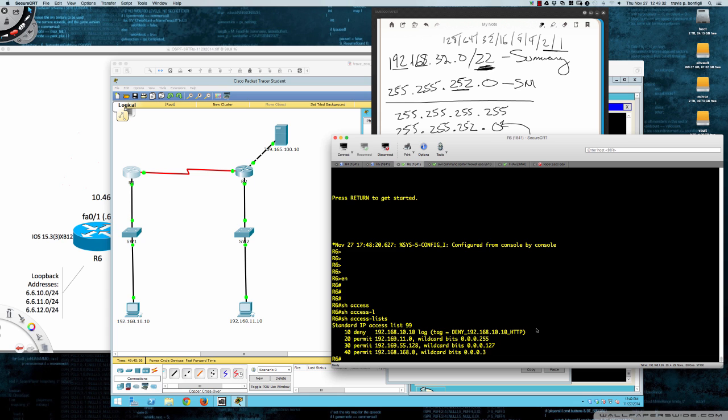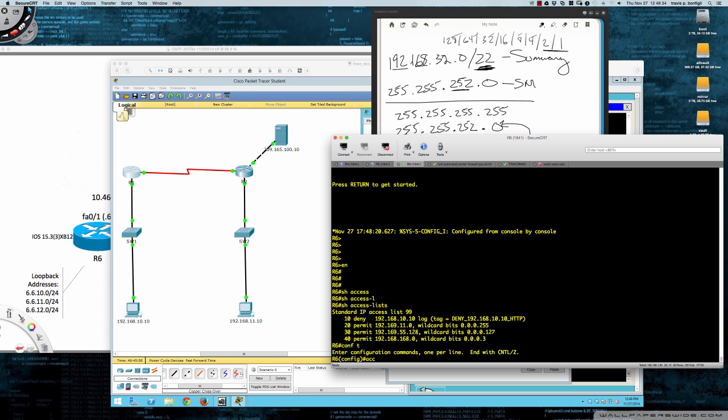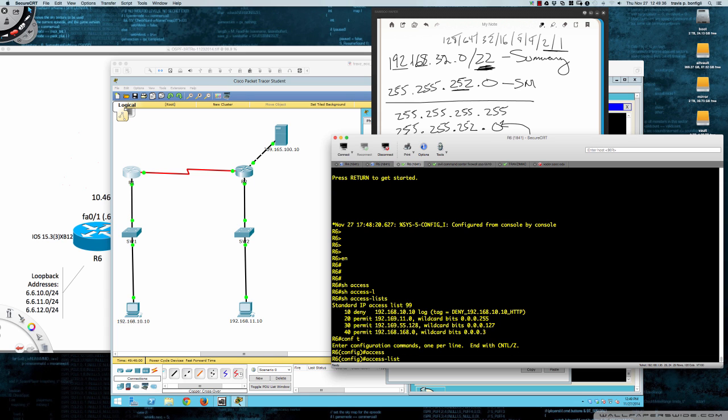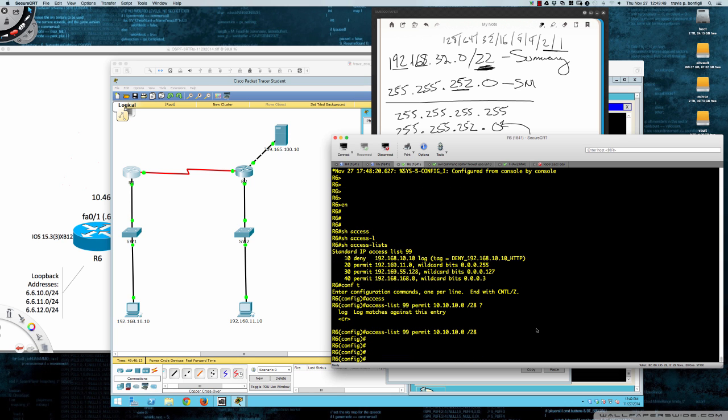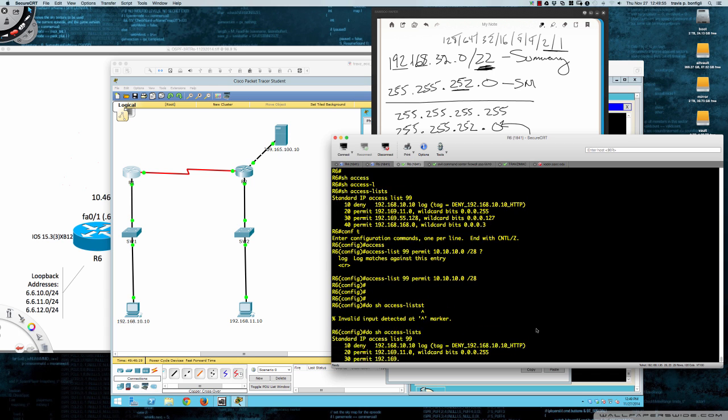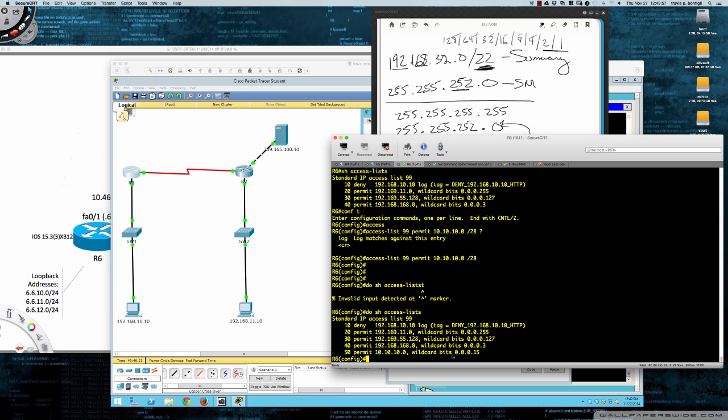If I was to create another entry and say access list 99 permit 10.10.10.0 /28, right, I use the CIDR notation, but when I do a show access lists, you can see that the /28 is converted for me.